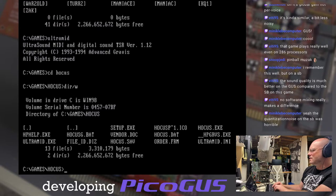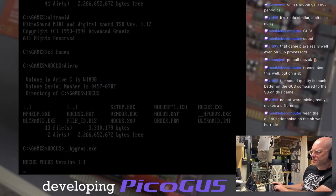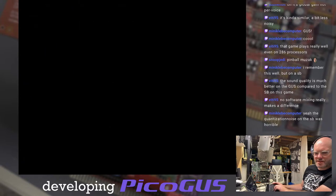And if I just call hpgrvs.exe, because normally there's this hocusg.bat that runs its own version of Ultramid, which is no good. But let's try this. I've made a few changes to IRQ support. Let's see if this is any better.